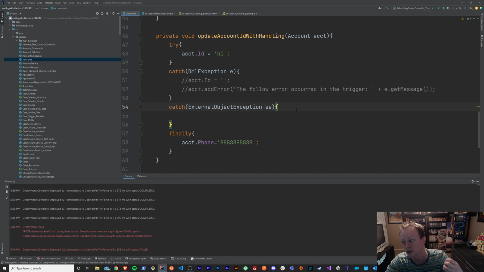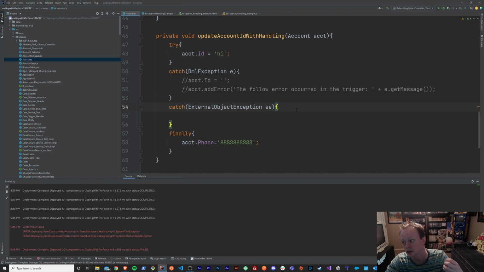We'll say private void updateAccountPhone, and we'll pass in an account in here, and we'll say try account.phone equals I don't know, I'm just gonna do this a whole bunch so I hit the character limit there.